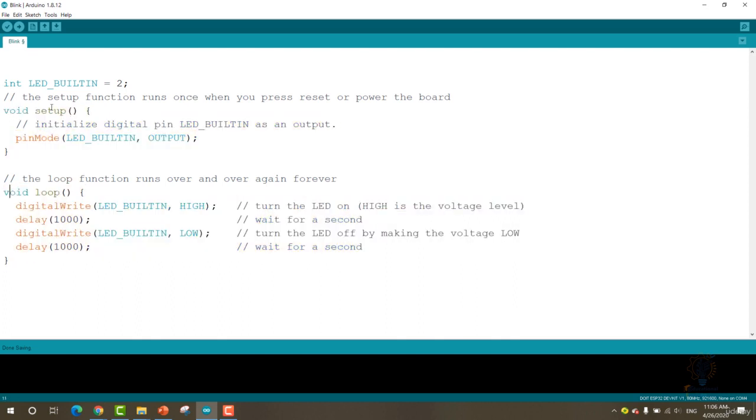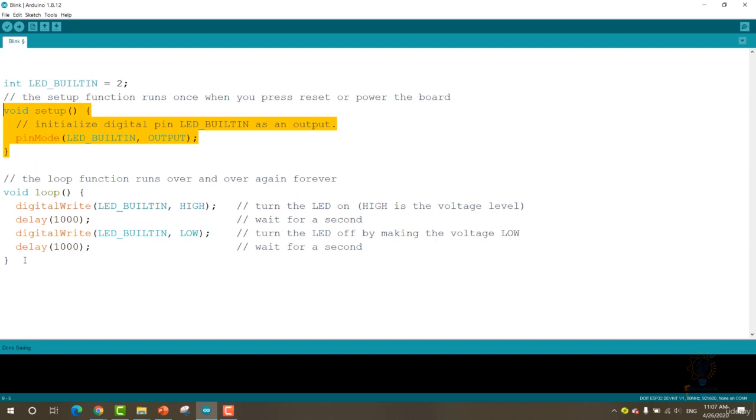The void setup method is basically where you set up things like a pin. Here we have pin number 2, which is the LED variable, and we can replace it with number 2 here. But since we are using a variable, we can write the variable name here, and here we can assign it as input or output. Since we are dealing with a LED, it's an output, so we write output, and we use the pinMode function to make sure that we set pin number 2 as output in the setup loop.